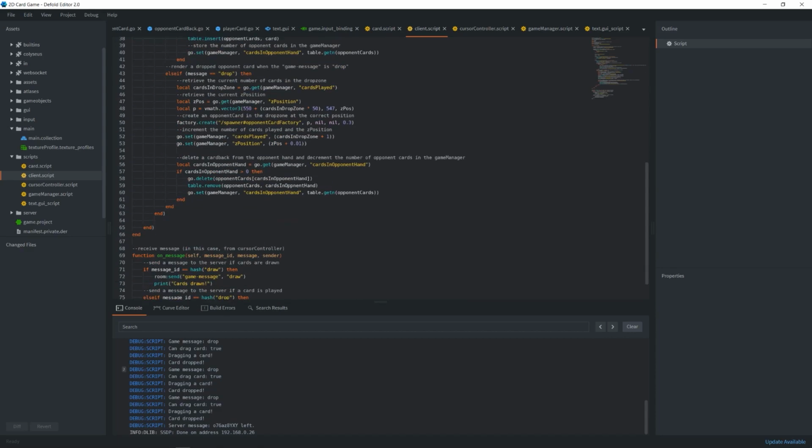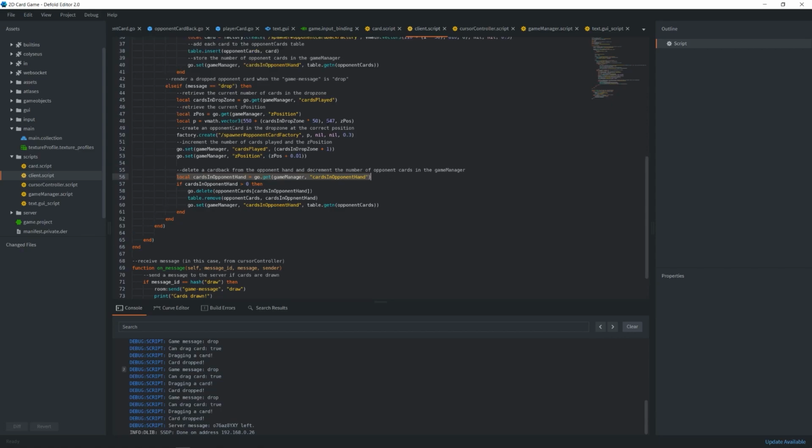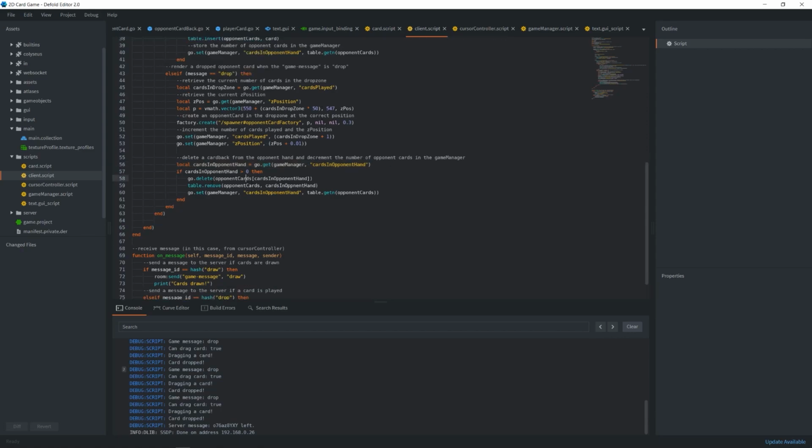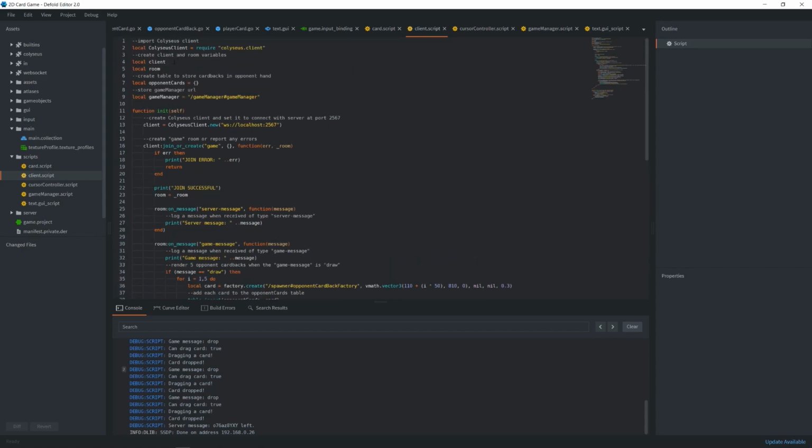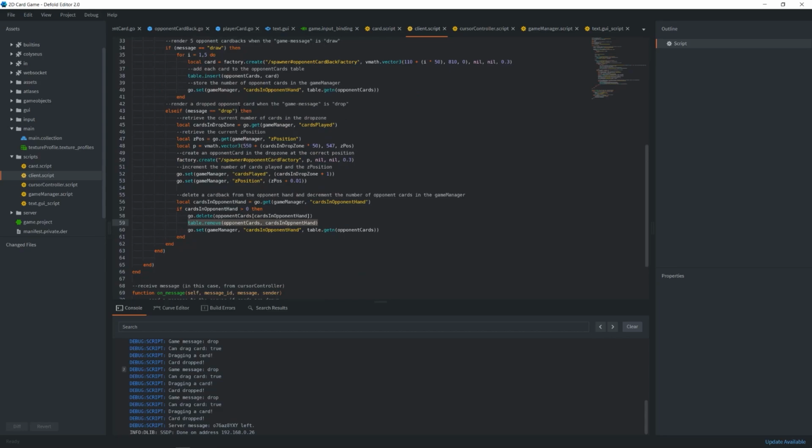And then when a game object or a card is being dropped in the drop zone, what we're doing is we're seeing how many cards are in the opponent hand. We're deleting one of them from the cards in the opponent hand, and we're likewise deleting one of the opponent cards in our local script here.